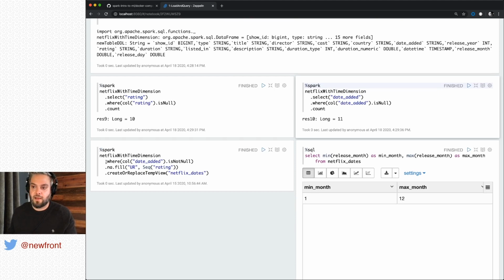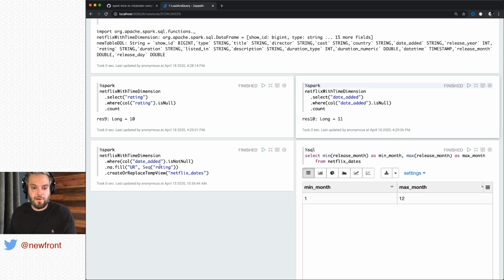So over here we're saying I want to take the data frame and I'm going to fill everything inside of the sequence. And a sequence is no different than saying an array. And this basically just takes the column rating. And you could add many different columns here as well. So say you wanted to fill all null fields with an empty string. You could do that as well if you wanted to.